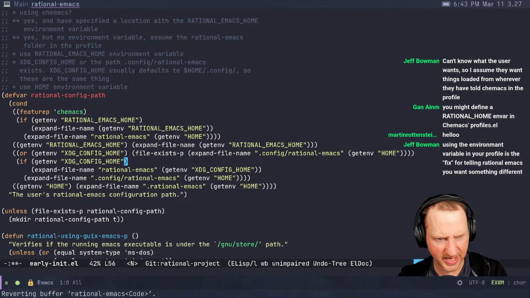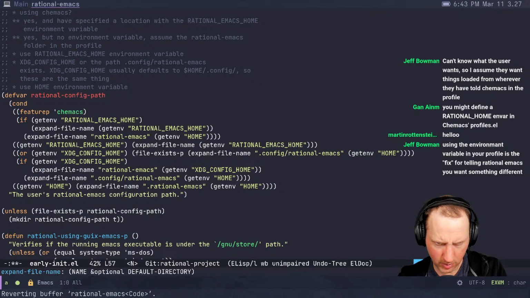If I were to change that, xdg config home, file like this p, get env home. Okay.